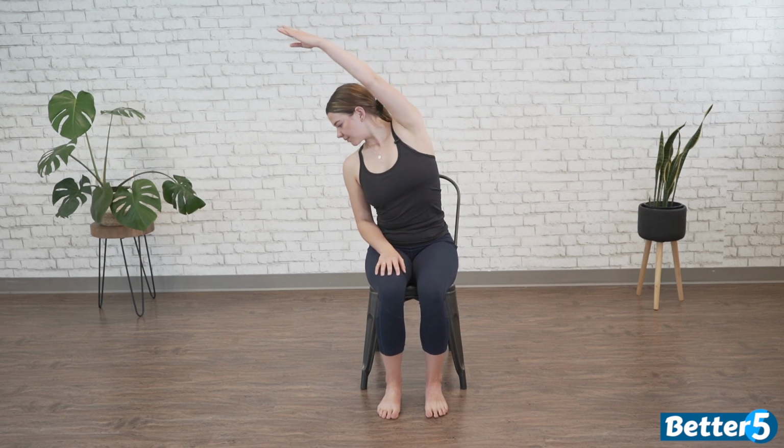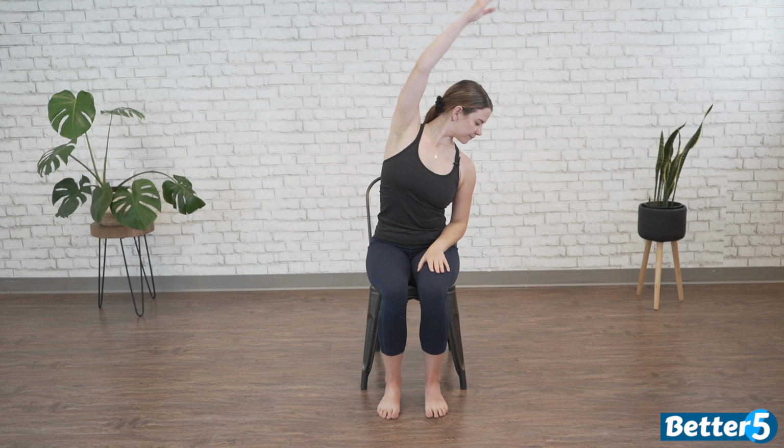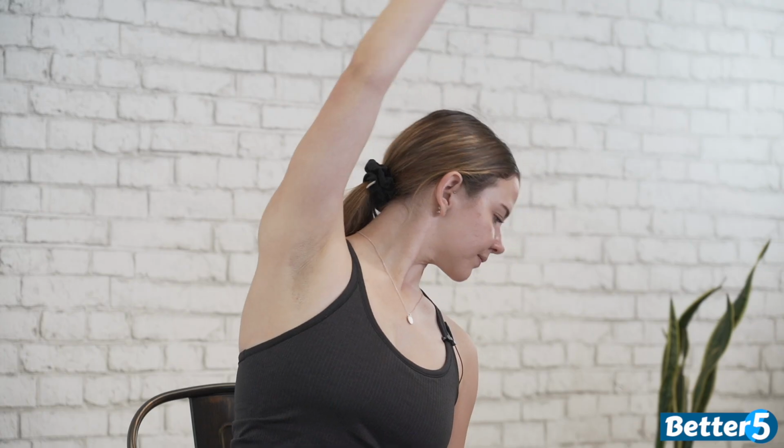Always use a range of motion you feel comfortable with, and we're going to do this for 30 seconds. Here we go. Inhale, reach up and over. Exhale, come down. Switch sides, go with your own breath. Good work. Stay lengthened through your side body.